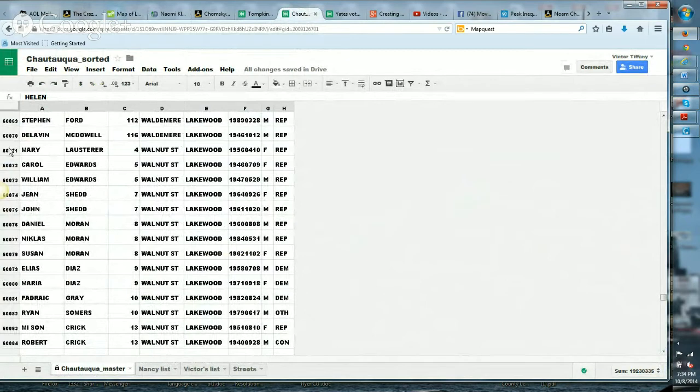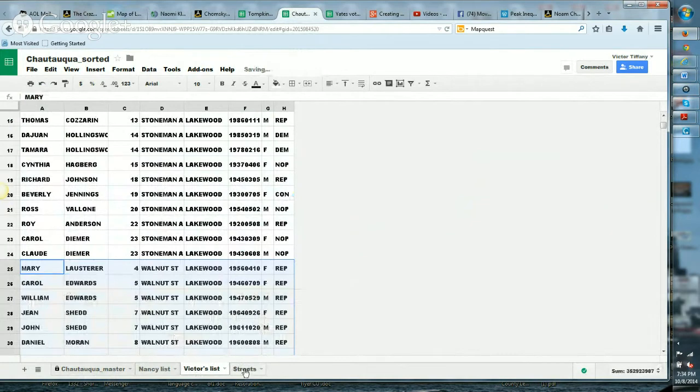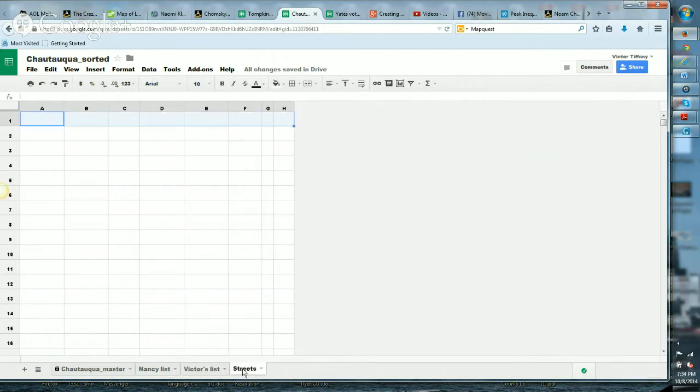So I'm going to hold the shift button, select that first voter in the far left column. Now they're highlighted. Control C to copy it back to my list. I already have the next row pre-selected, so just Control V. And we didn't copy the names of the streets. If there's multiple people dropping flyers or canvassing in Lakewood, you need to get these streets over there. So I'm going to select the first one, Control V, just to get that one street.